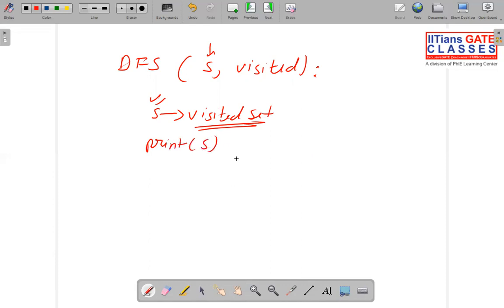It is traversed. Now we explore all the neighbors of S, or you can say children.